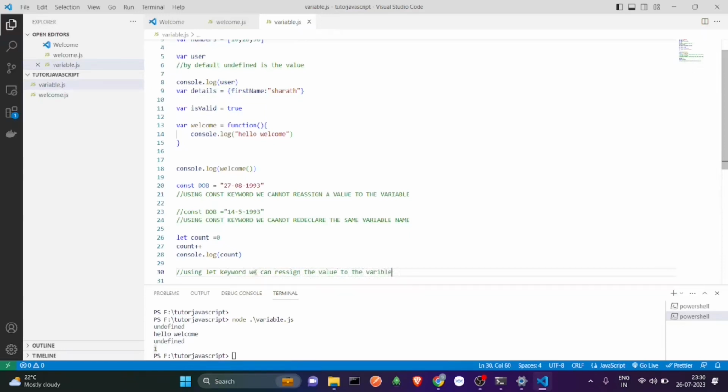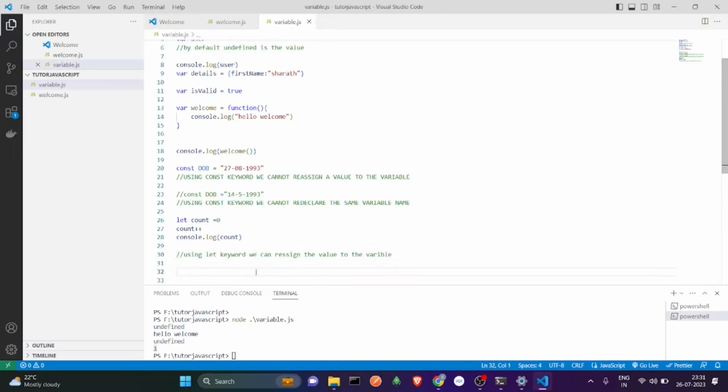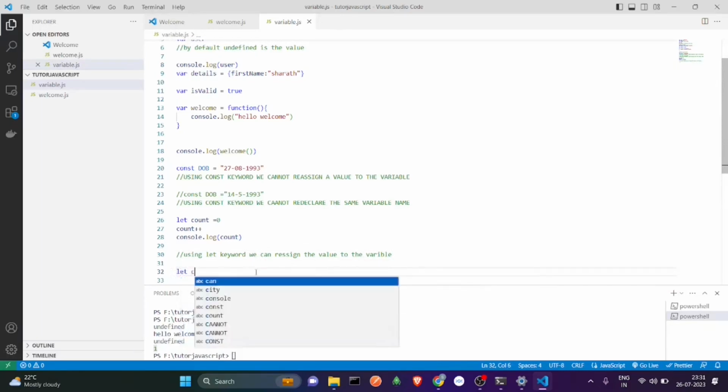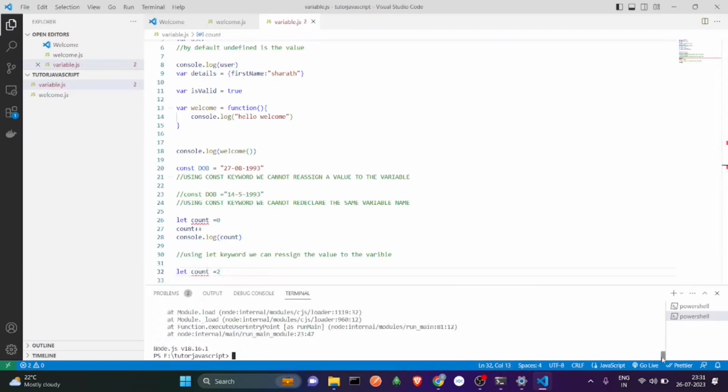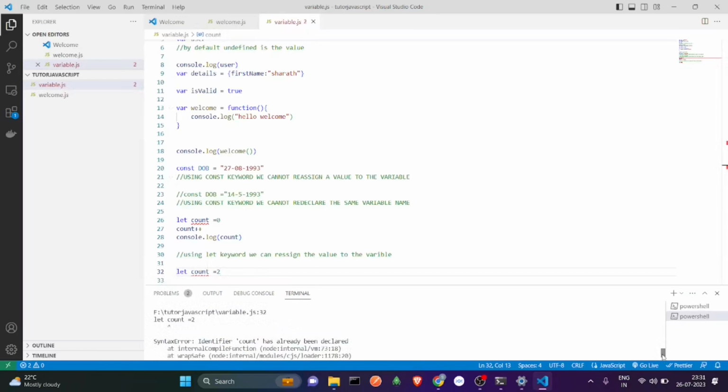Let us check the other case, as we checked with const, whether let allows us to redeclare. Let count equal to 2. As it's showing the red mark, it is definitely throwing an error. Let us look. See, identifier count already exists.